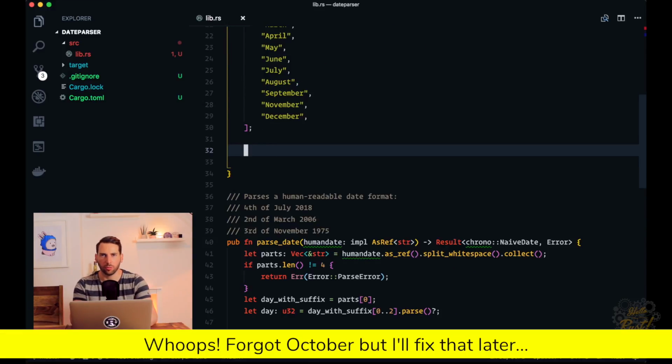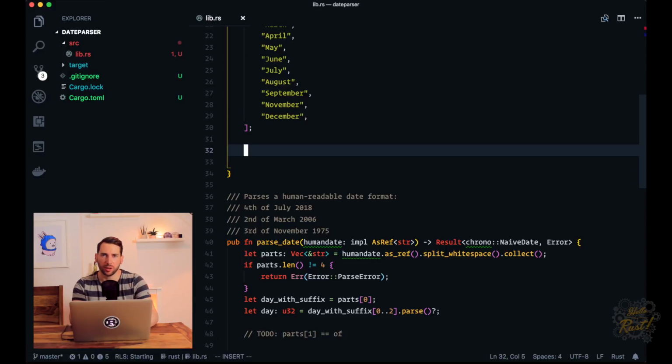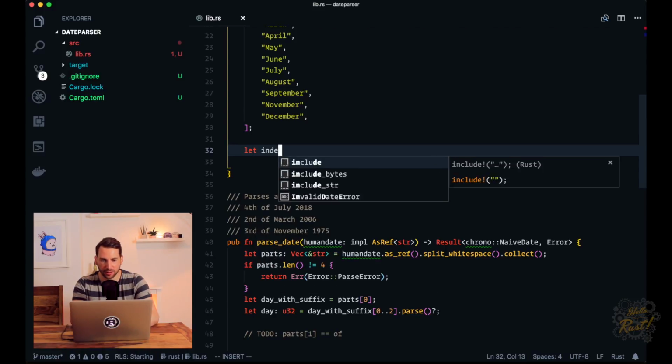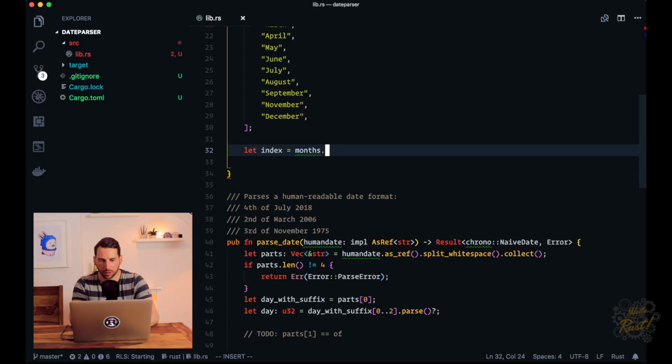now we need to try to make the lookup in our vector, and we can have two cases. One is we find an element in the vector. The other one is we don't find one and we return an error as a result. There's a very nice handy function to get the position of an element in a vector, which is called position. Let's use it. Let index equals, we iterate over our months. Because it's a vector, we can iterate over it.